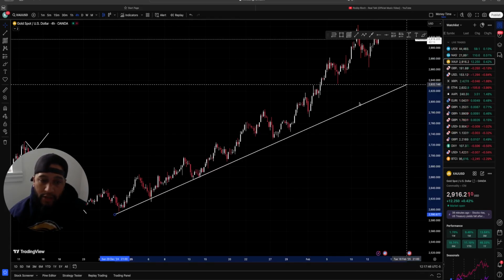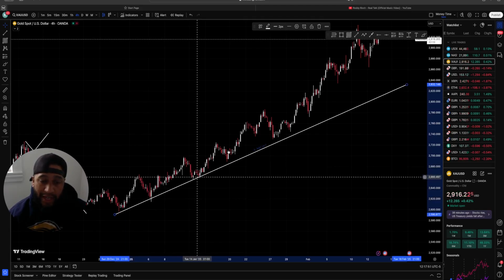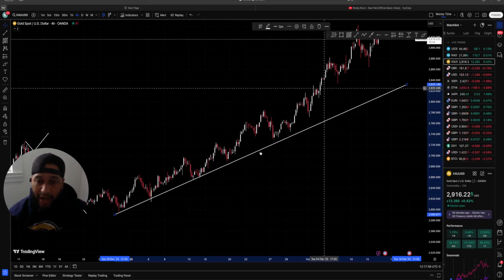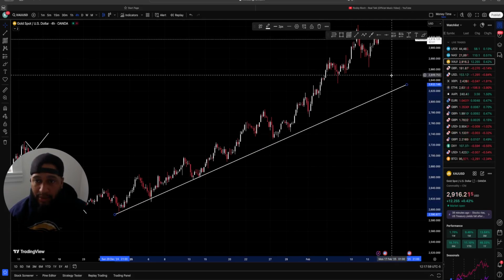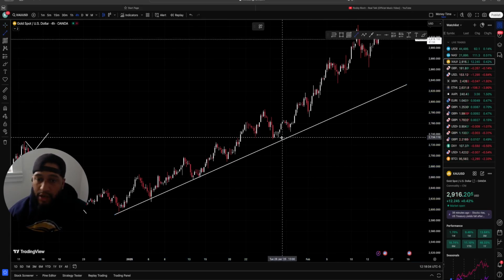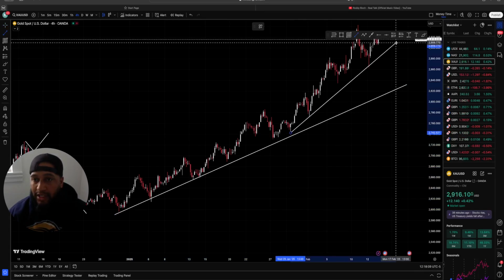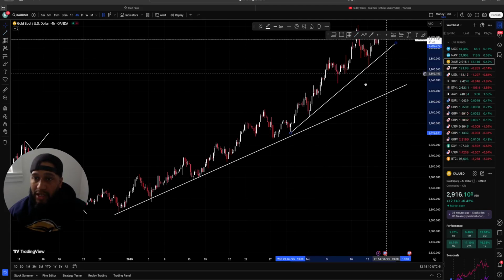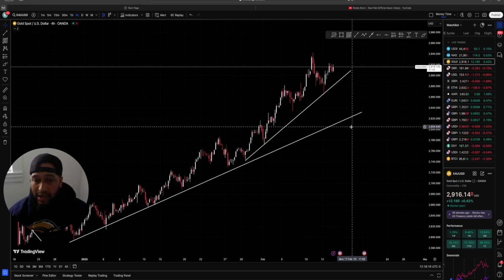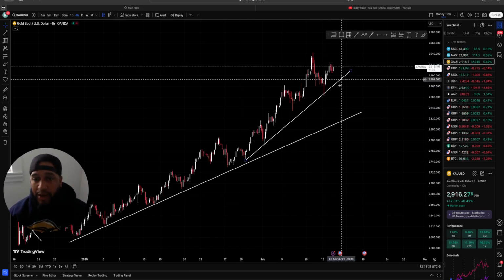Okay, so I want a 2-point touch. 1, 2, 3. That's even better because then I can really start dissecting. I'm not really looking to get out of this trade unless price actually breaks this trend line. Now I can do something tighter where I can draw more trend lines off of this trend line, and I could potentially lock in more profits here if price breaks this trend line to the downside. Or I could potentially just continue to hold. But if price breaks this trend line, I would close this position.